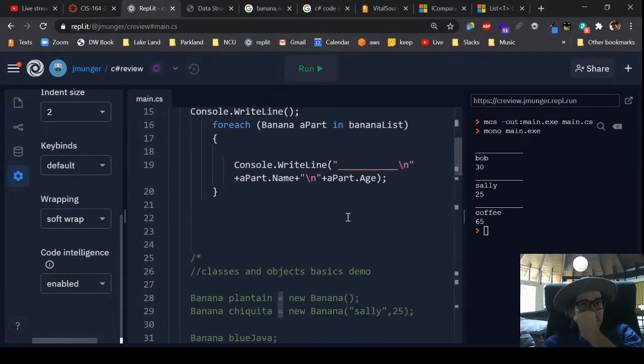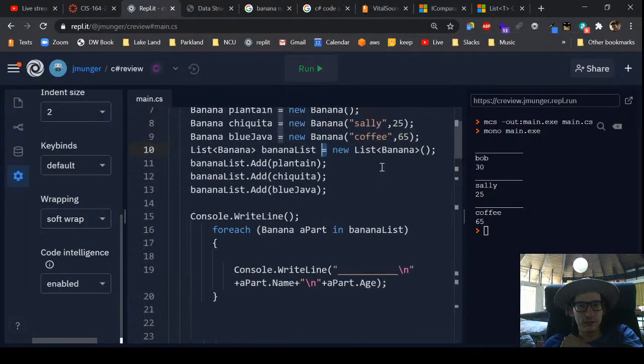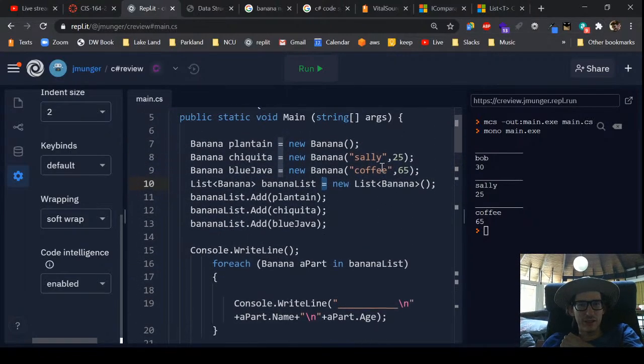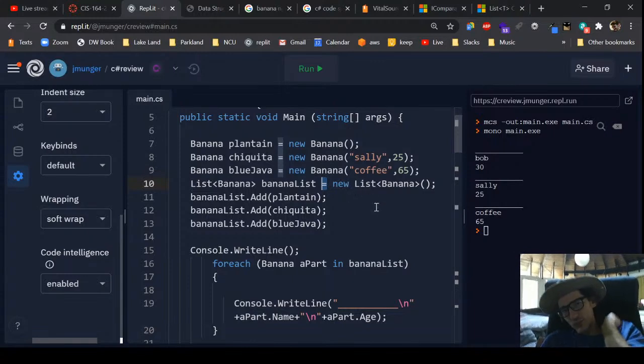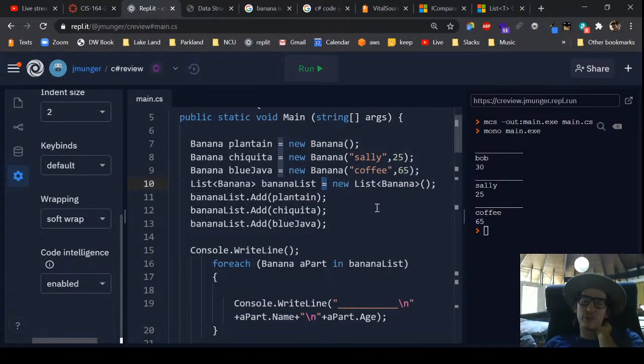Next is, let's see if we can get that compare to. So let's say we want to sort the bananas by name alphabetically. Okay? Well, we're not sorting the names in the list. We have to sort the banana objects, which include two properties. So it's not going to natively know how to sort bananas. So we have to tell it what order we want this in.